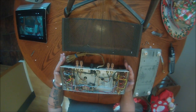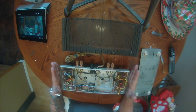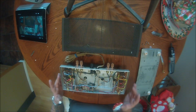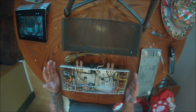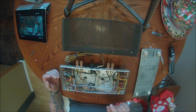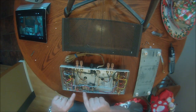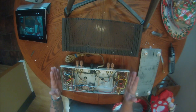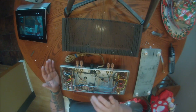Just to get back to what the mods have been done already, kind of go over it again. When I said diodes, those are rectifier diodes. Tube amplifiers typically would have the driver tube, the two output tubes, and a fifth tube, which would be the rectifier tube. This amplifier though has a solid state rectifier. Instead of having a tube to do the rectifying, it has two diodes to do the rectifying. So that's called a solid state rectifier. Basically it's got those rectifiers and the two resistors here, and that makes the rectification for the AC to DC current. So that's the difference on this amplifier to maybe another amplifier. If you're familiar with tube amplifiers, there's no tube rectifier, it's a solid state rectifier.